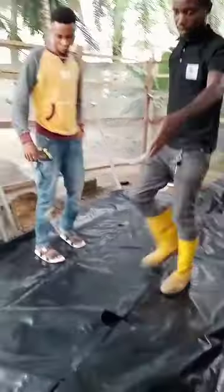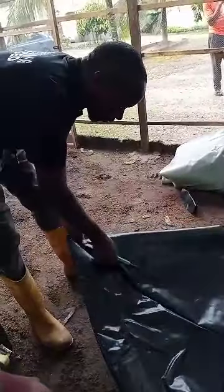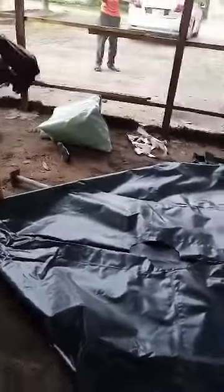It remains the 8 feet part. Remember I told you the minimum you're going to put there is only one brace. By folding like this, you can see this place is already equal. The center of the 8 feet is already 4. If you doubt it, let's use the tape.